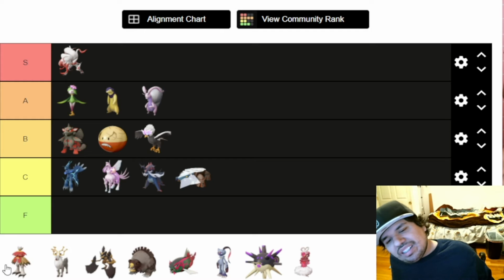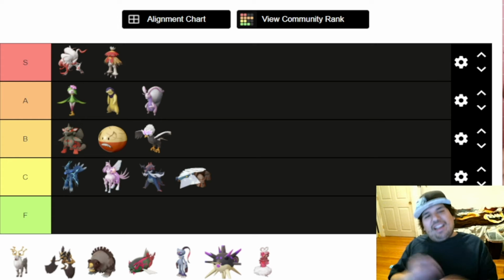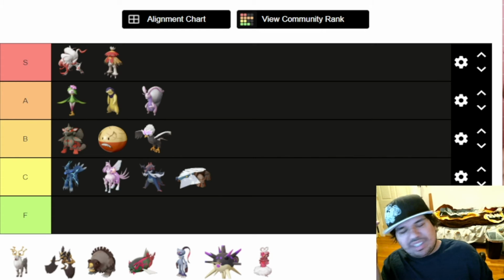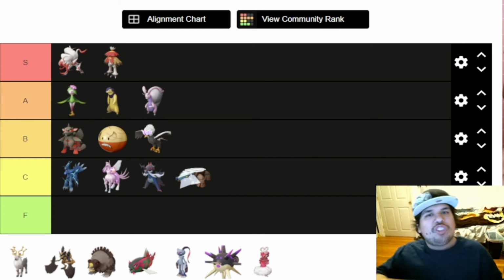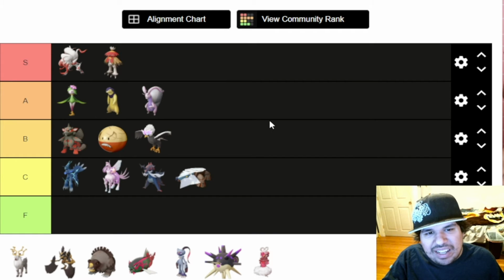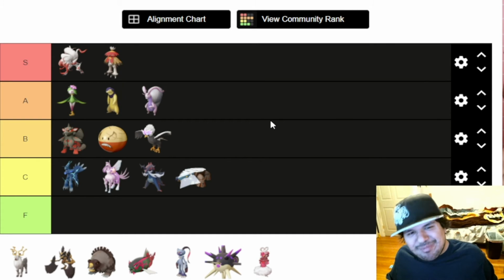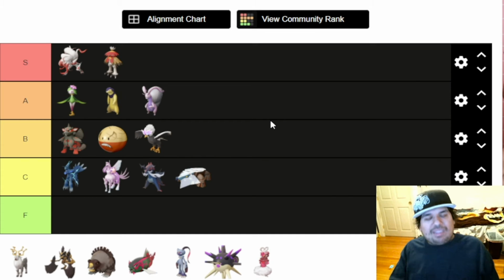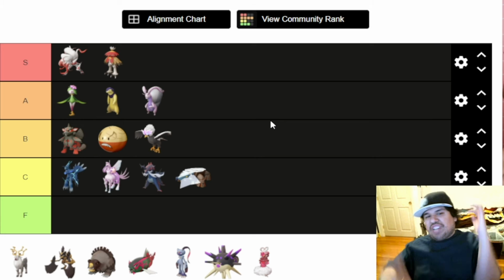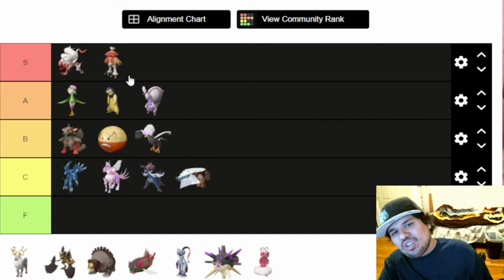Hisuian Decidueye, bro. After we had one in our team, listen, Rowlet gang all the way. And I love the design. It's like a samurai, ninja type of deal. We did do a whole ninja theme in our game, so it fit perfectly. And the shiny form does really well to represent the original Decidueye. I don't know, dude. It looks so good.